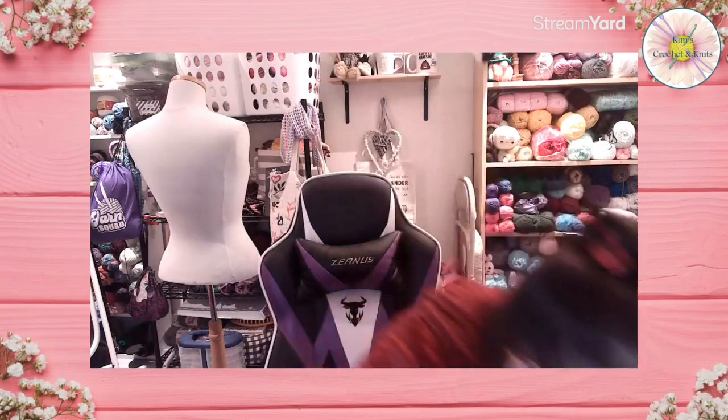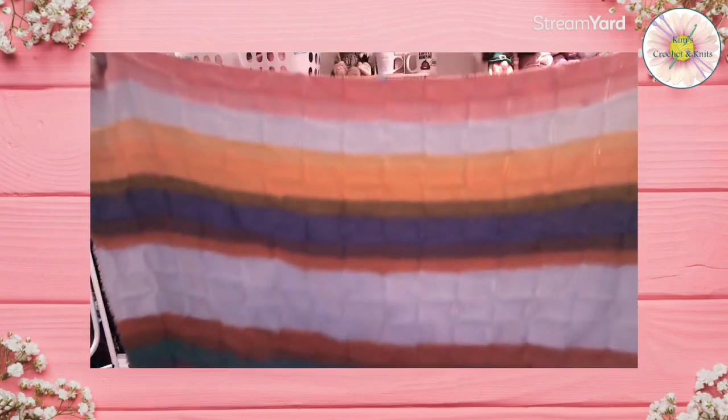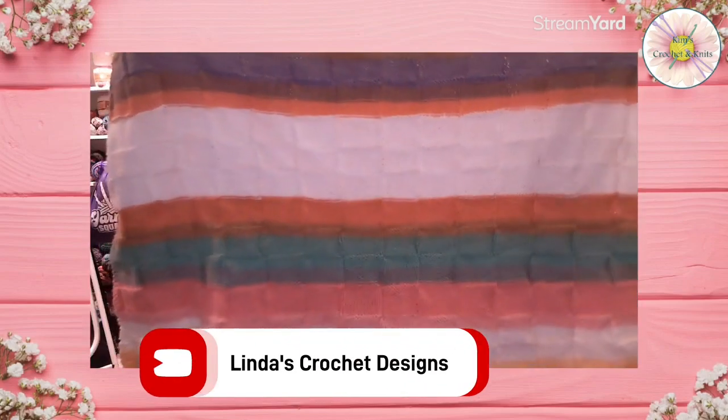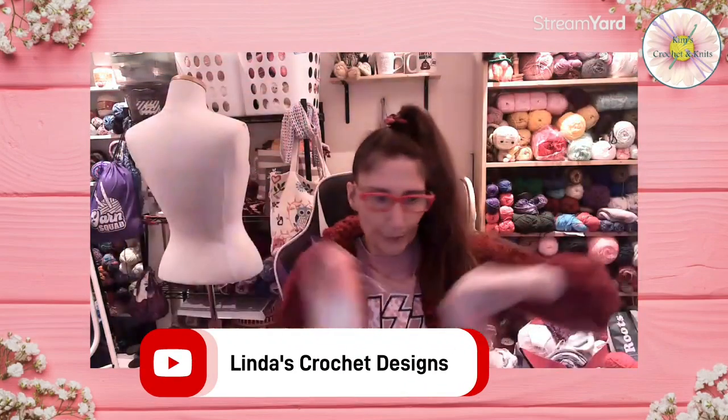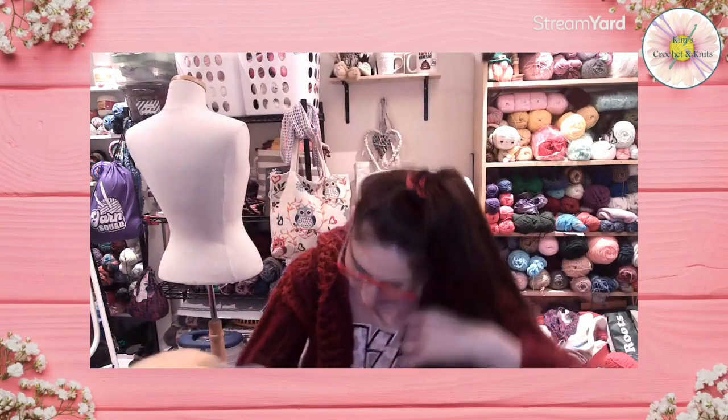I'll show you some of the other things I'm working on. I've got my knitted blanket — I think the Puzzle yarn is a six weight, or maybe five. This is Linda's Squares and Pearls from Linda Crochet Designs here on YouTube. I love this pattern. I haven't been working on it too much lately but I really should get back on it. Here's what I've got left.